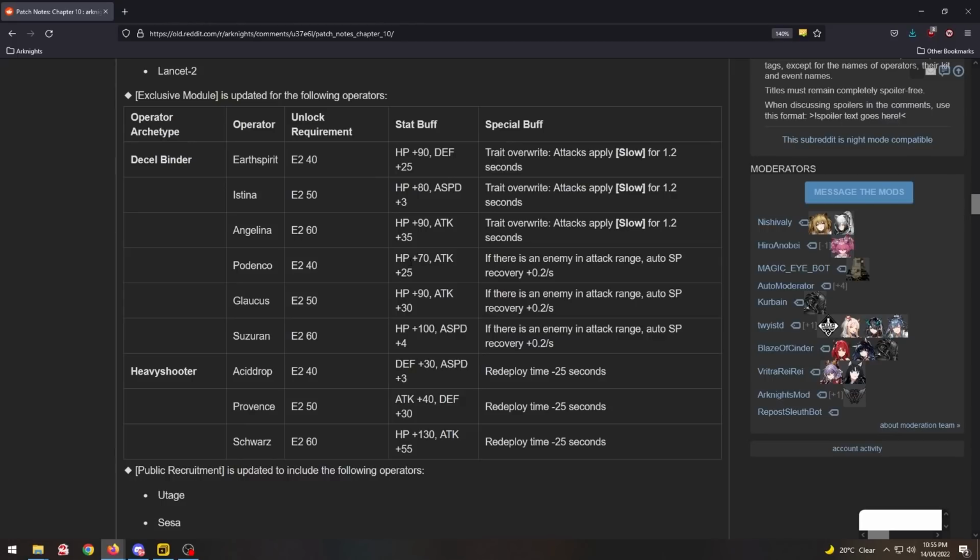Also, their stats: Podenko has HP and attack, as good as you can expect for a 4-star. Galakis, a bit more HP, a bit more attack, and then Suzu has even more HP, has attack speed instead. Very, very nice modules for particular slow supporters. Coming to the heavy shooters, we have a reduction in deployment time of 25 seconds.